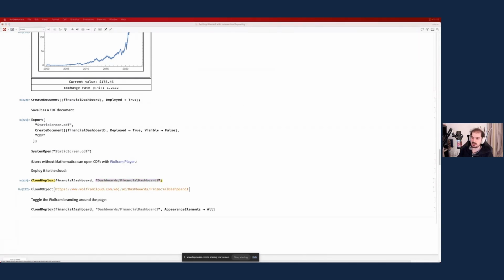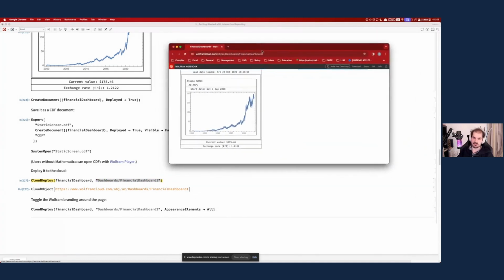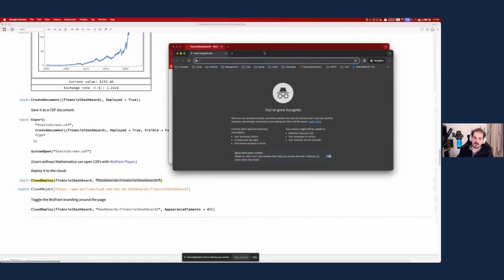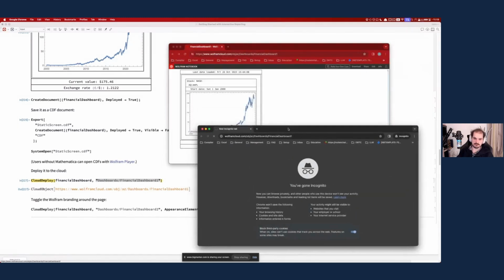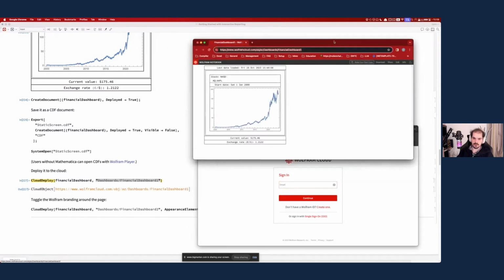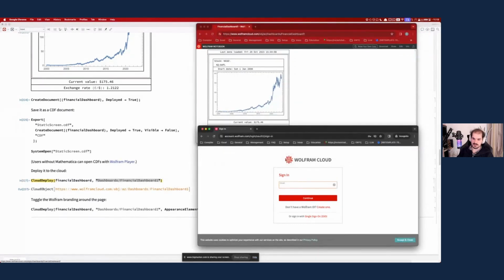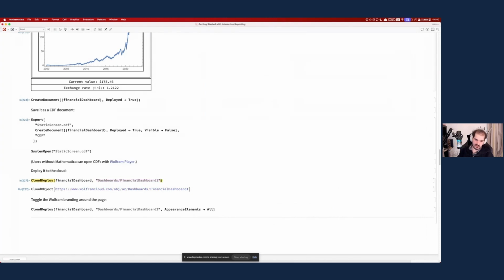And currently, if you go onto that link, you will not be able to access this. So if I go onto an incognito window and type this in, what you'll find is that I need to sign in. That's because it is not available for public use. So even if I signed in with another account, it would tell me that I do not have access to it.